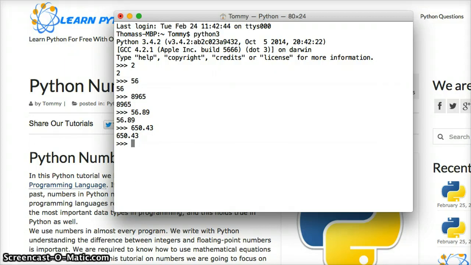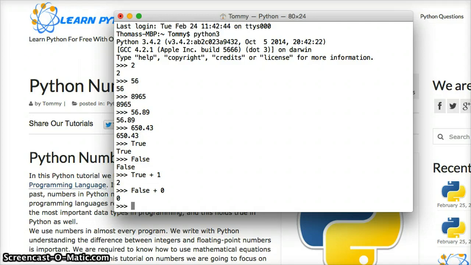Another subfamily of integers is called a boolean, which is true or false. True or false are considered integers, actually. And the reason for that being, true is equal to 1 and false is equal to 0. To just prove that point that they're actually integers, we'll do True plus 1. Hit return, we get 2. False plus, let's say, 0, we should get 0. The way Python's set up, they're actually integers.